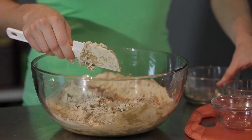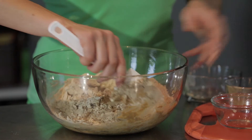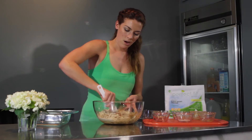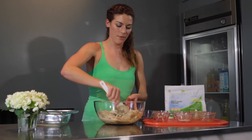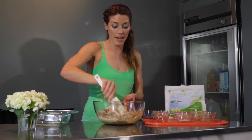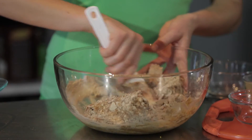You also want to use a tablespoon of cinnamon just to get a little bit of spice. The best thing about this recipe, I think, is that it's so flexible. If you want to use peanut butter, you could use that. You can also use different kinds of nuts or different kinds of fruit — you could use cranberries, raisins. It's really up to you.